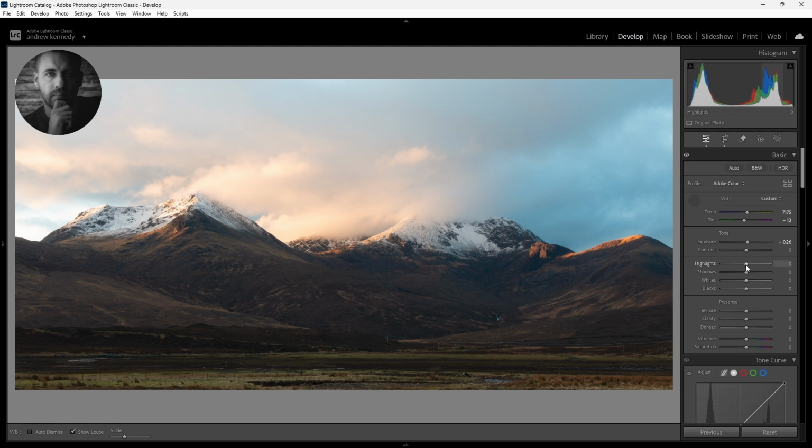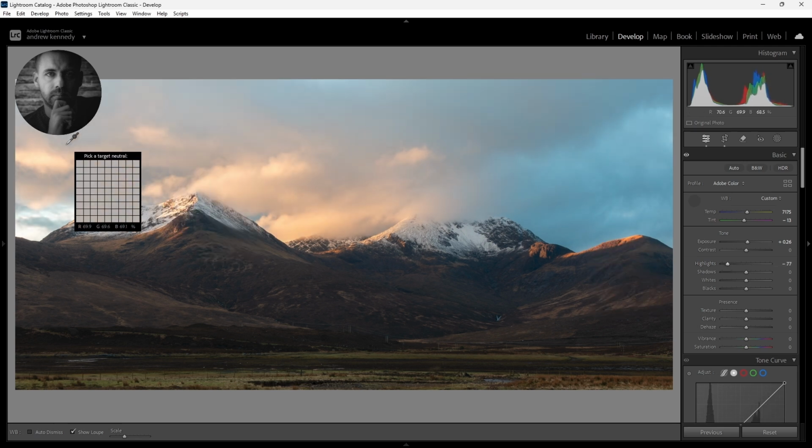So what I'm going to do is the highlights. The highlights, I normally just lower the highlights because it brings back the sky details. So by reducing that, as you can tell, it brings back some of the details in the sky, especially around this area here where I've got some colour in that cloud. So I'm just going to reduce that around about, let's say about here. Now my histogram's still looking quite good. I'm not clipping any highlights over here. Obviously we just reduced them, and obviously the blacks are looking quite good as well.